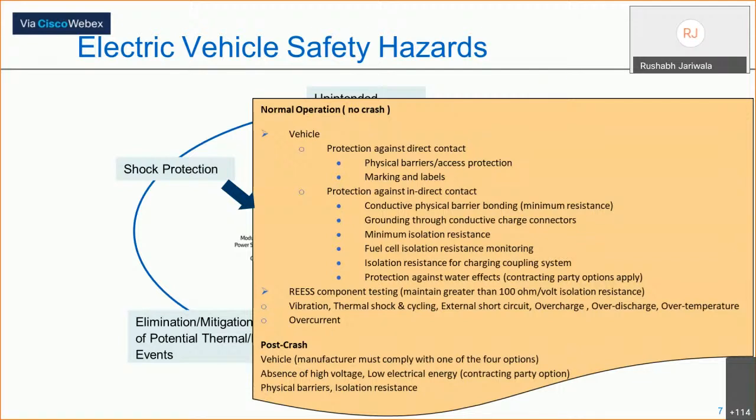So that's something one needs to take care of, and it is important from the shock protection point of view. This is where the team in structural dynamics can play a big role in selecting the right design of the vehicle, and also in assessing whether a component placed in a certain area gets the least damage in extreme crash events. So now let's move to the next topic.